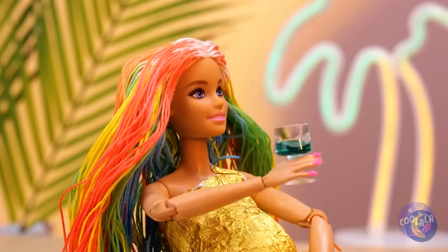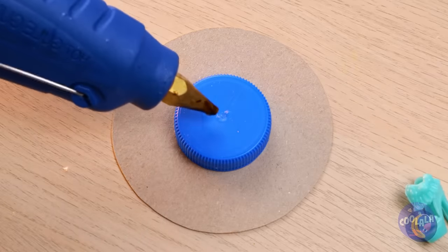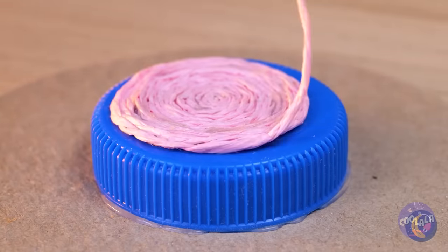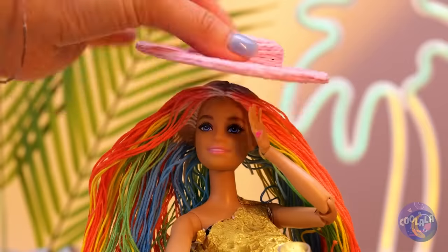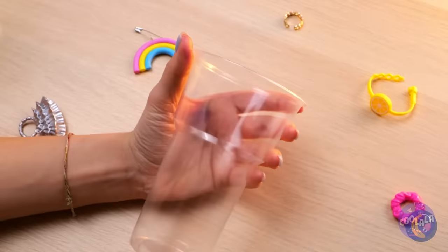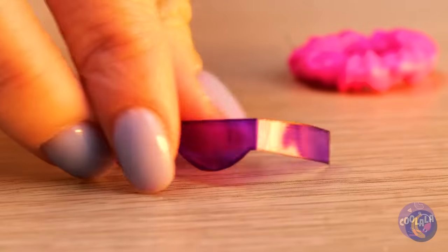Mmm, blue juice. Wow, it's hot out. Maybe we can provide some shade. Use this bottle cap as a model. And add yarn, so we can make a nice sun hat. Don't forget the rim. Much better. And it's great for some alone time. What else can we make to help? Make some cuts on an old plastic cup. And we've got some sunglasses.